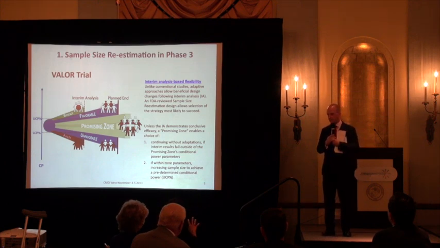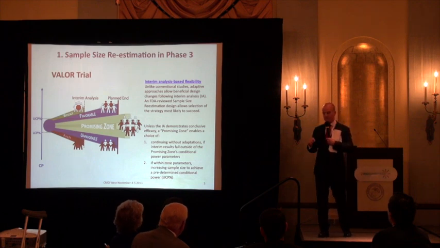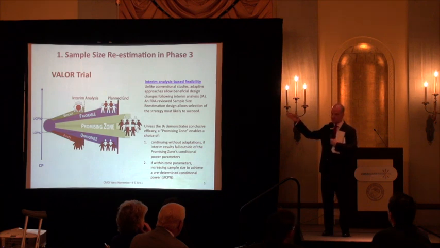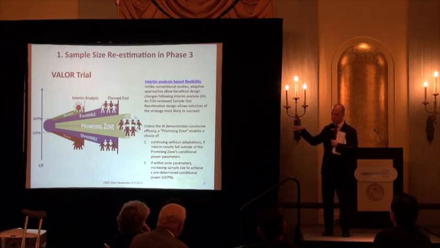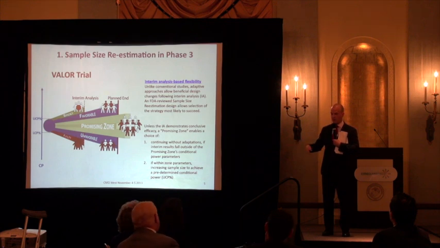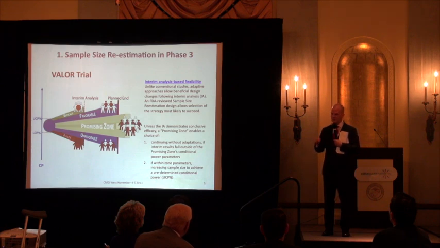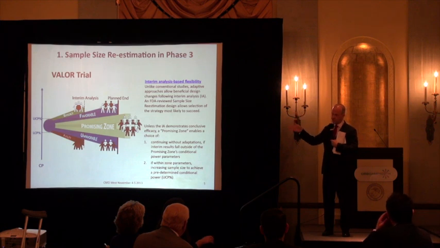My CFO Eric Bierkolt put in place a deal with Royalty Pharma — a royalty stream investment where the cost of the investment to us varied based on the outcome. When we had the interim analysis with the instruction to continue with a sample size adjustment, one of those options kicked in and we got money from Royalty Pharma, which enabled us to continue the trial. That was planned from the beginning: financing contingent on the outcome of the interim analysis. If you don't do that upfront, you have more of a problem.